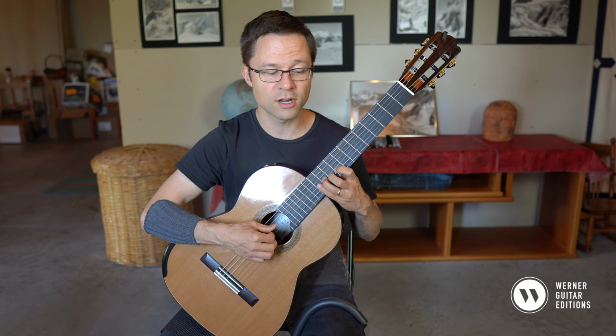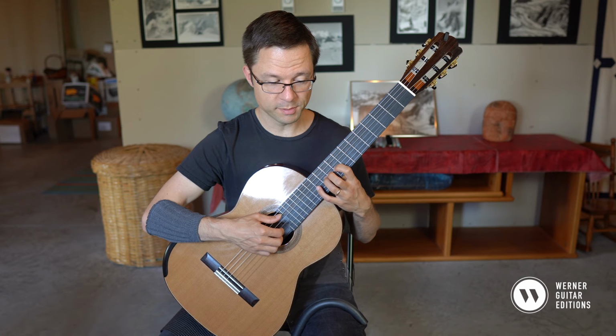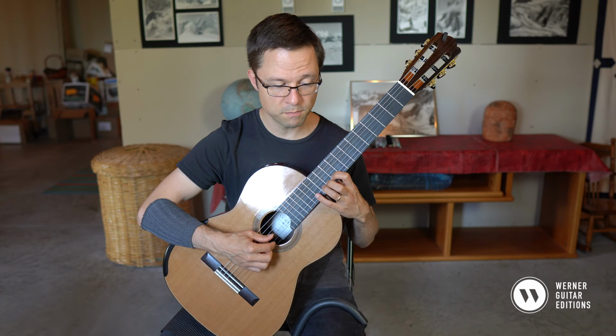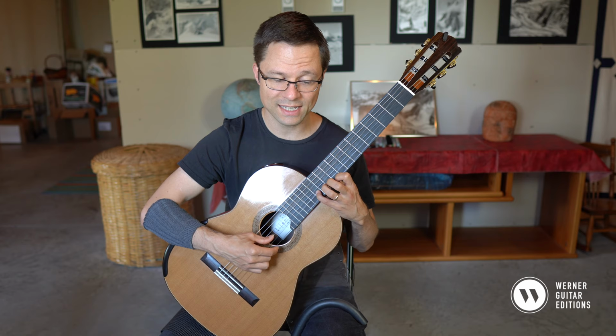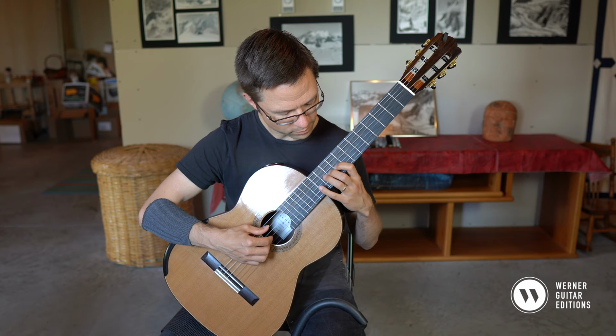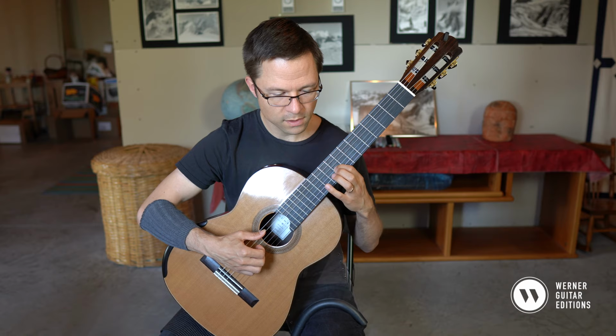And then let's do a natural minor scale to prepare us for the second half of the piece. This is also in ninth position, but we'll be changing to 10th position after a bar. So E, F sharp, G with our fourth finger. And then we're going to squeeze our first finger in to A, B, C, D, E, D, C, B, A. Squeeze our fourth finger into G, G, F sharp, E. Just want to get very comfortable with that.